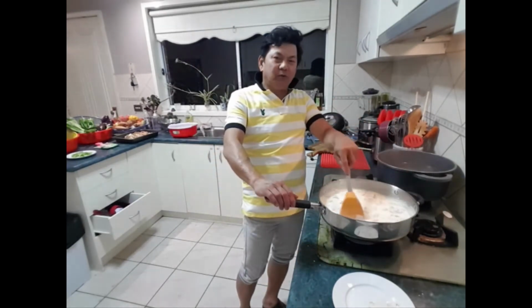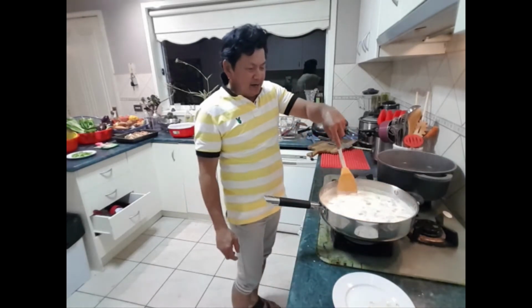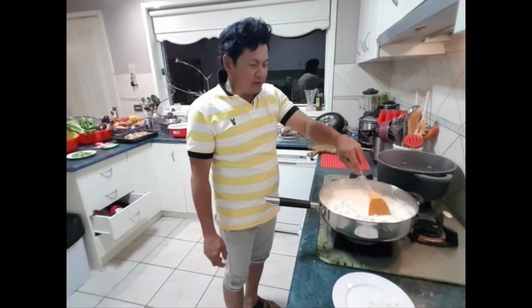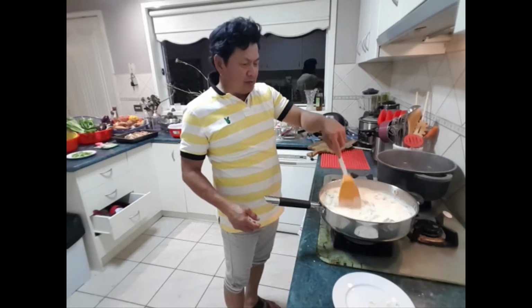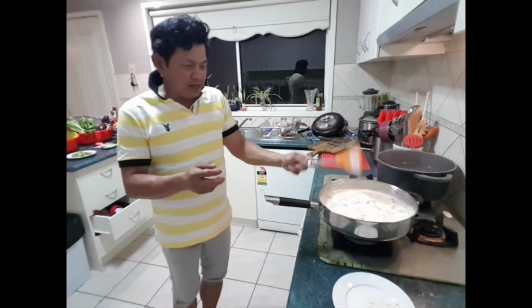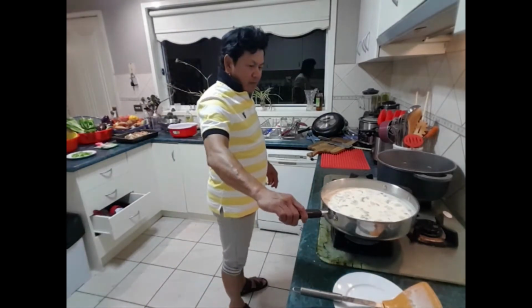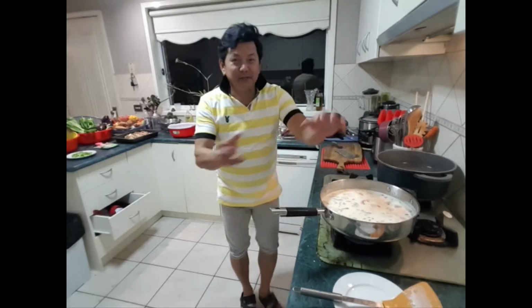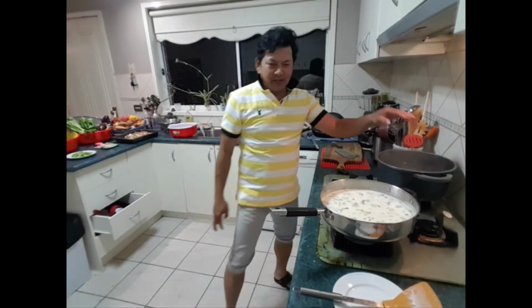This one you need to wait for to become a bit thicker. When the chicken cream is cooked and ready, you're gonna see it a bit thicker already. Don't cover it sometimes. And this one now.